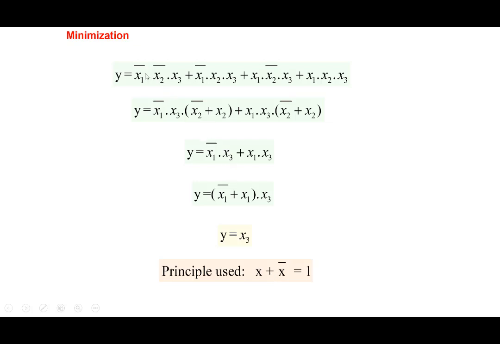So note that I would not combine x1 bar, x2 bar and x3, the first term and the last term, because when we combine them, you don't get inside the brackets something like x2 plus x2 bar. So you won't directly combine them. It makes sense to combine the first and the second term here. You can also combine the first and third term, because x2 bar and x3 is common, you could take that out and then do that.